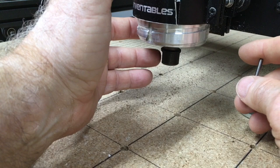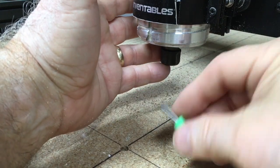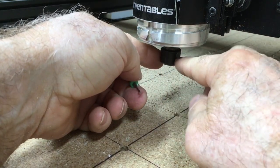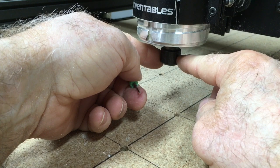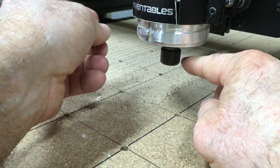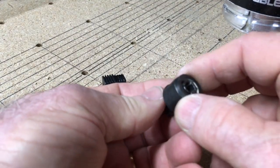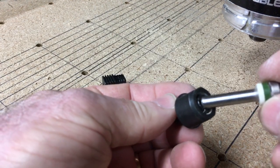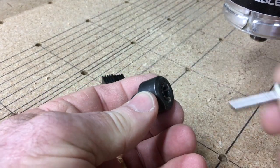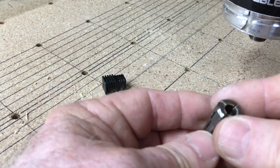And I think you'll find being able to use the 2-stage carving and being able to change the bits will be a lot easier. So remember, you're going to tighten this about 1/2 a turn, maybe 3/4 of a turn, and that should be sufficient to hold the bit in place. And with the insert removed, then you can use any 1/4 inch bit that you choose. Now this particular bit came from Inventables, but you don't have to use just the Inventables bits.